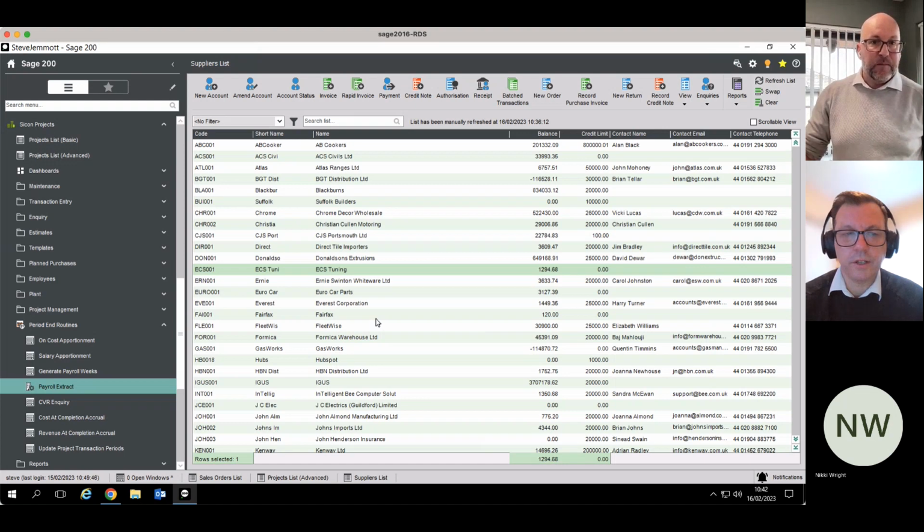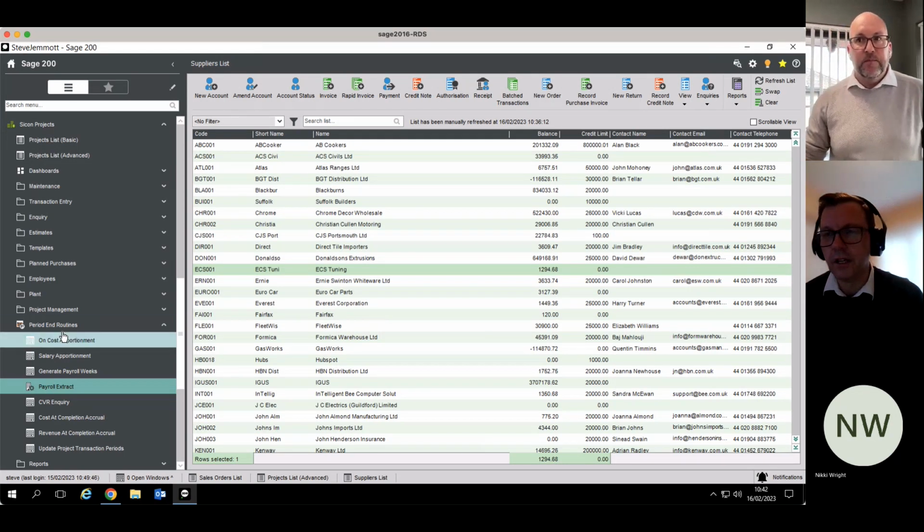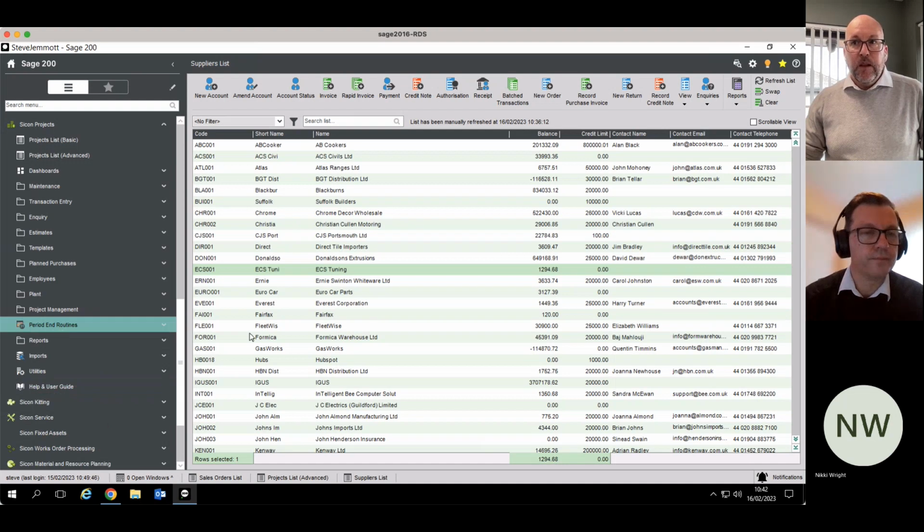Now, just to point out, that's the UK payroll as opposed to the ROI payroll, because the ROI payroll is slightly different. But we have done some work before where we can actually extract some of the information out of it. So if anybody wants to talk to us, I'll chat to them individually on that one.